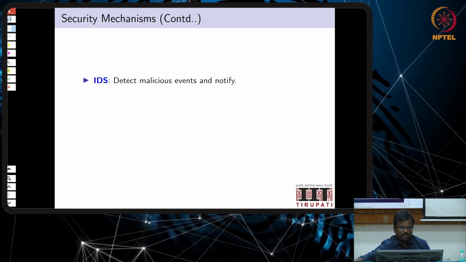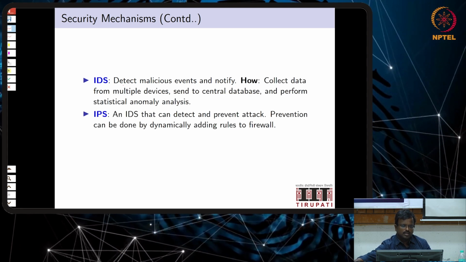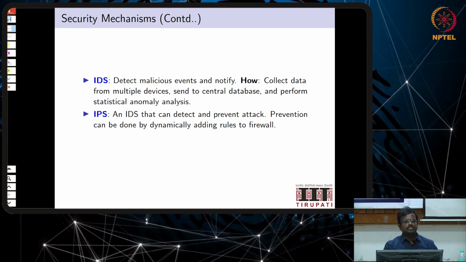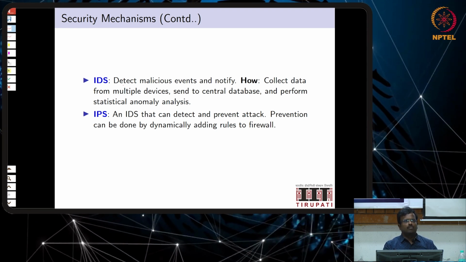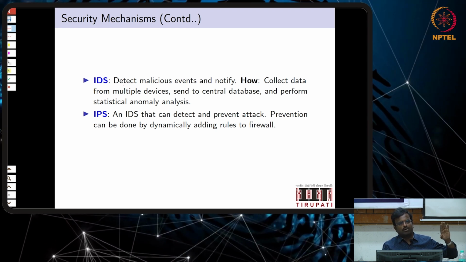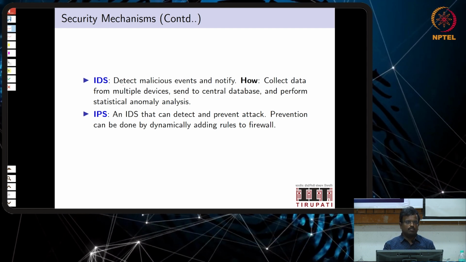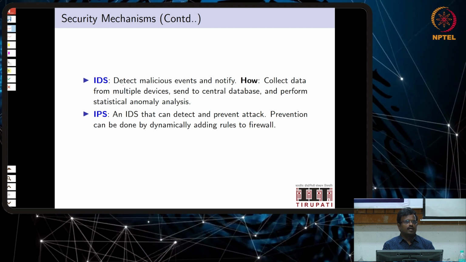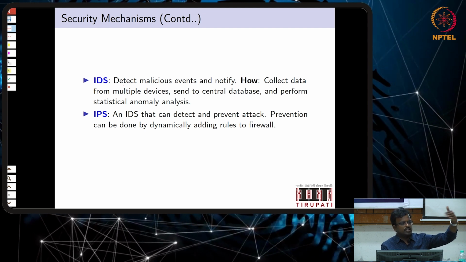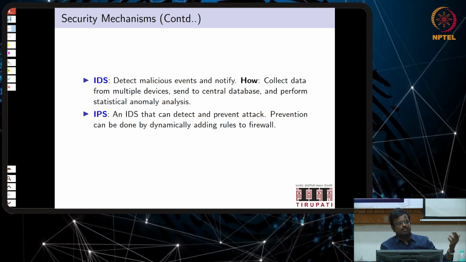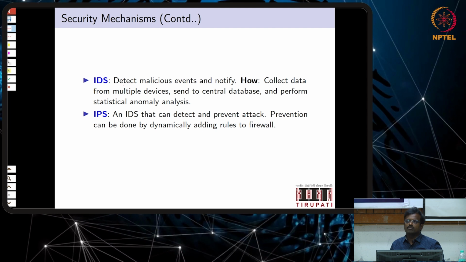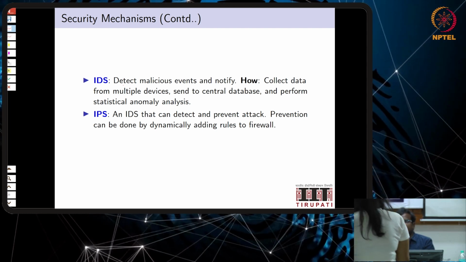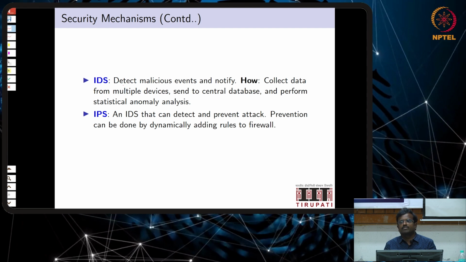The next one comes, a little advanced, which is IPS. IPS stands for Intrusion Prevention System. What it does is it does not stop at detecting, it will also come up with its own way of preventing. How do you prevent? Let's say I am seeing that this computer is generating spurious traffic, which is not a normal one. You always have a firewall. In the firewall, what you do is packet filtering.